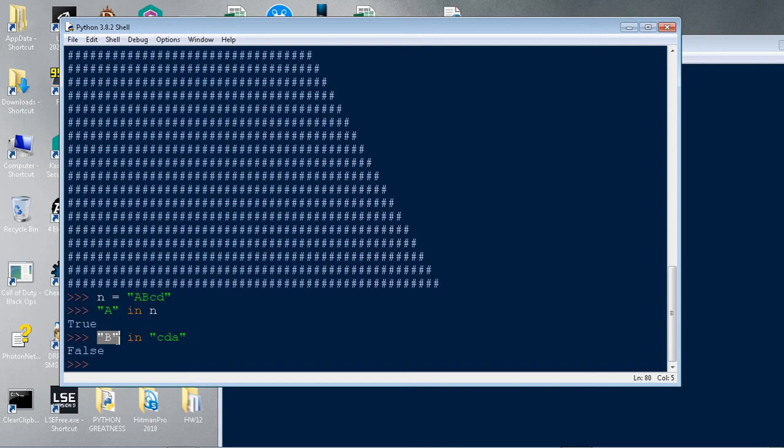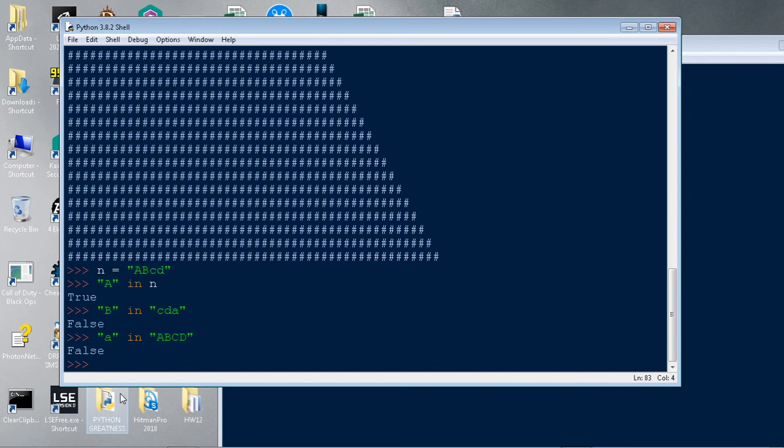Similarly here we see B in CDA and it doesn't find B in this, so it says false. It's important to realize that small a and capital A are two different characters. They are considered different. So if you do something like a in ABCD, you would get false because the small a isn't there in this string.